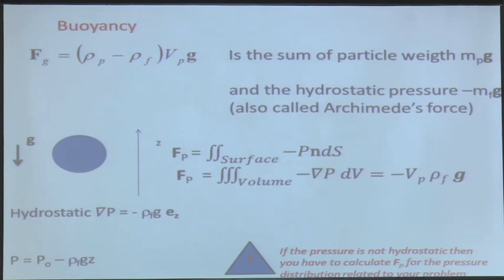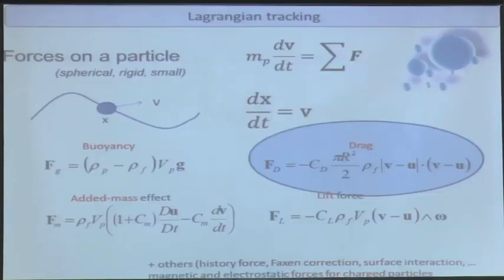So you have to keep in mind that the Archimedes force is related to the assumption that the pressure gradient is constant and hydrostatic, and it is only true at the level of your laboratory. Okay, so this is the force. These two forces are acting on the particle due to a fluid, but with no flow. Okay. So now we are going to look at the effect of the flow.